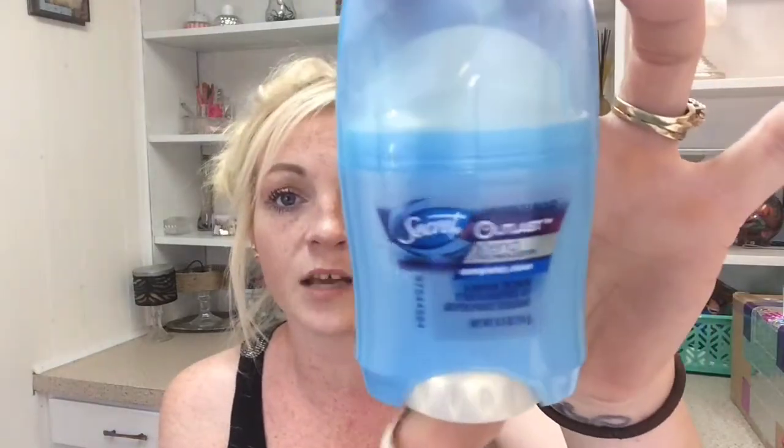And a little bit of beauty items. I want to leave this in my car. I don't know about you guys, but sometimes in a rush of getting my kids and all their crap together to go somewhere, sometimes I forget to put on deodorant. Like, I don't forget to put it on in the mornings, but a few hours later, I feel like I need to put more deodorant on before I go out in the hot sun. So I want to leave this in my car, and hopefully it doesn't melt.